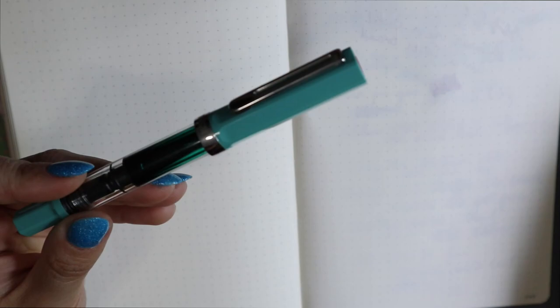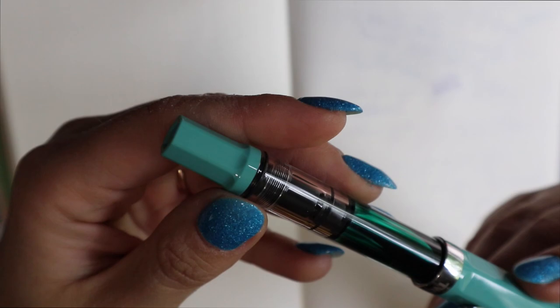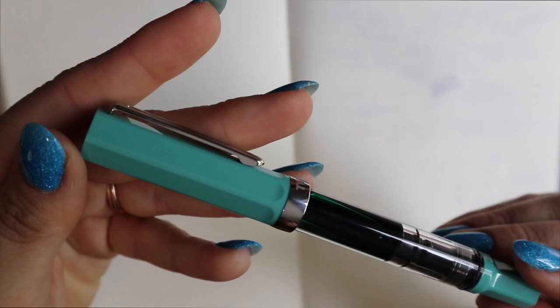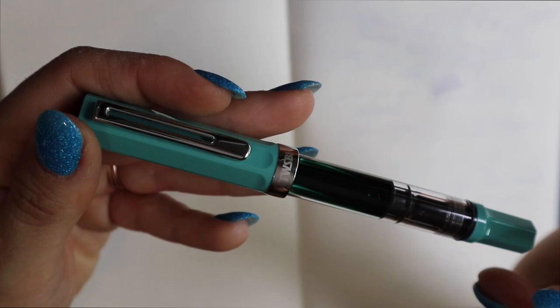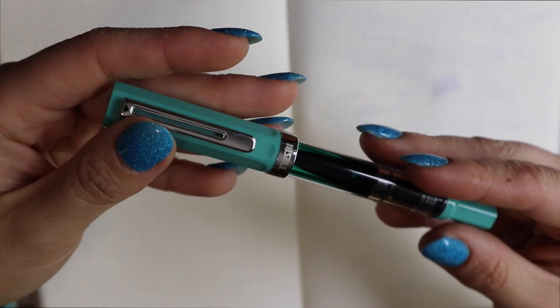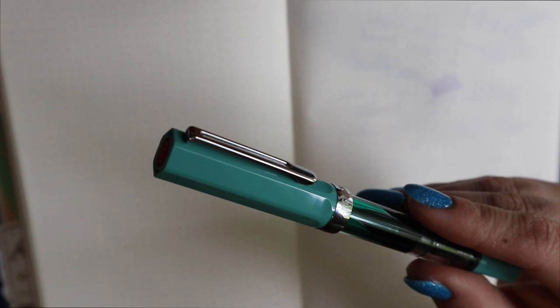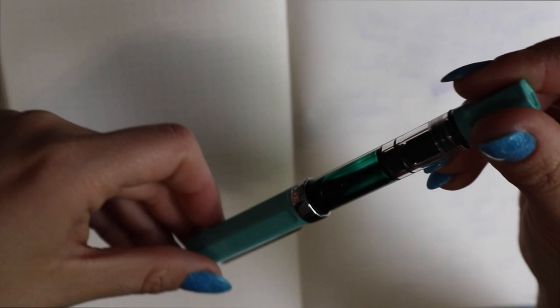The TWSBI Persian Green is a dusty sort of green-blue Eco. It is not really very green — it really is more of a dusty, sagey color. It doesn't lean super blue; it definitely leans more green, but it also isn't like what you think of when you say green. When I say green, I think of the ink in here, which is definitely green — that's definitely green ink. I don't think of this dusty, sagey color.